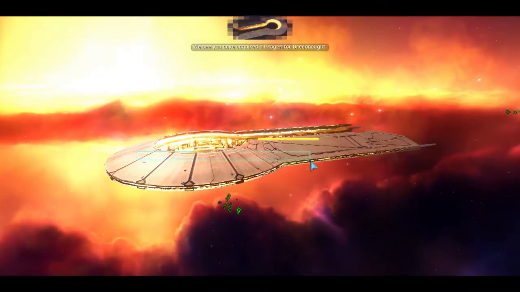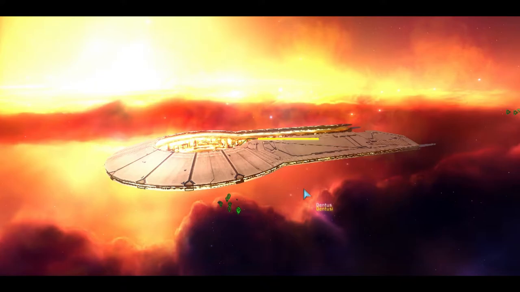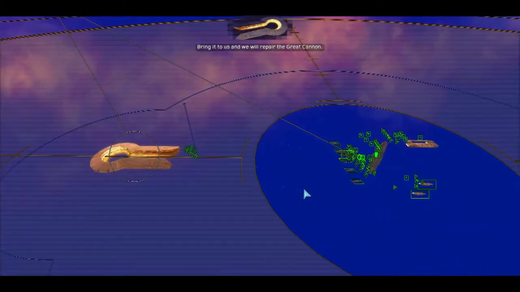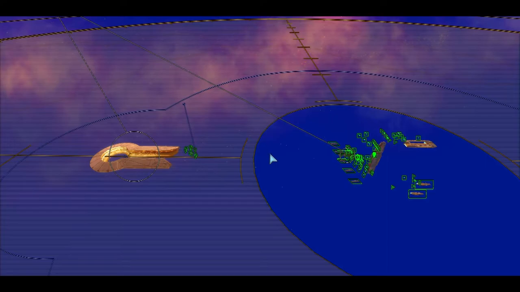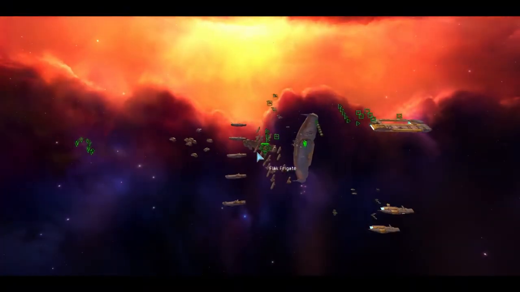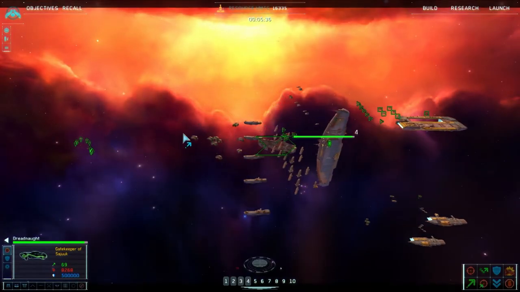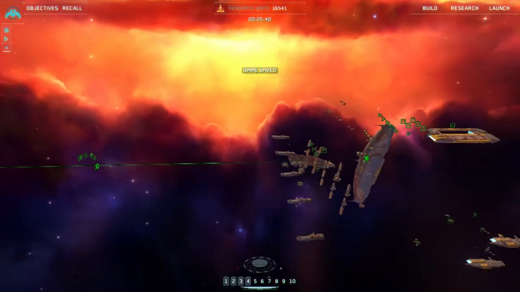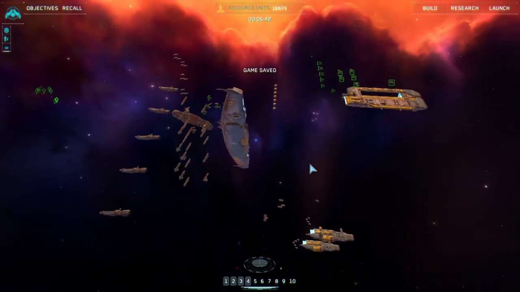Hi. We see you have acquired a progenitor dreadnought. Yep. This is a most powerful weapon. Bring it to us, and we will repair the great cannon. Say what now? Acknowledged. Okay. Dock order confirmed. Fair enough.